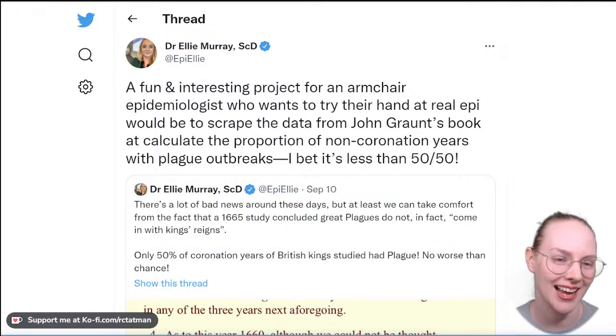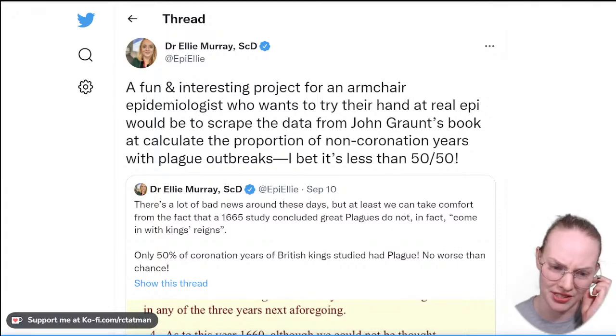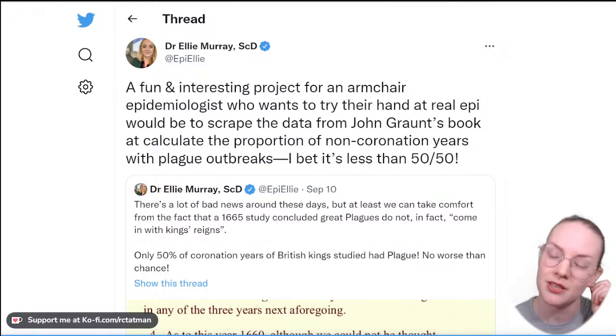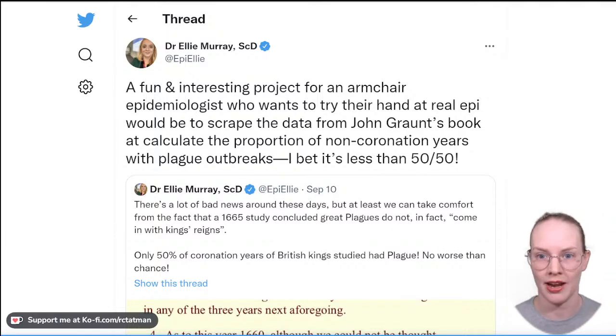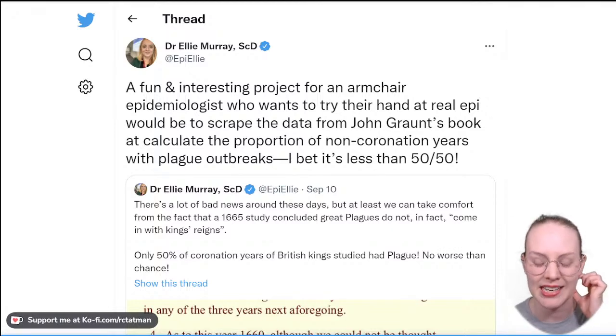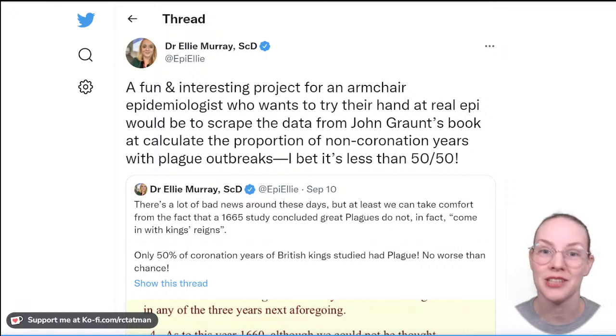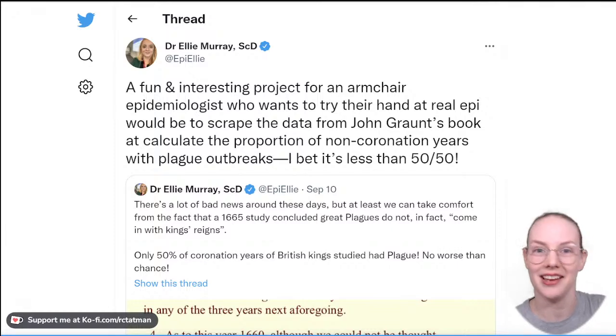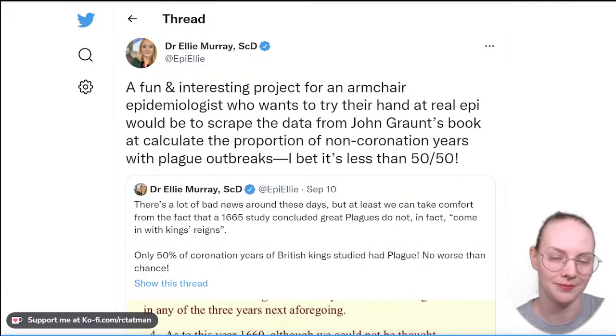And then I thought this was particularly interesting. So, Epi Ellie is an epidemiologist who I've been following since I was in grad school because she had a reading group on, I want to say Judea Pearl, not a great person, but on causal modeling, right? Because a lot of the causal modeling work is done in epidemiology. So I followed a bunch of epidemiologists in grad school, 2016-ish, 2015-ish, because I was doing a lot of causal modeling reading and I liked hearing what was going on. As a result, I have long had a lot of epidemiologists in my thread, which made the last couple of years extra spicy. No, it's good that I had an existing relationship of trusting the intellectual labor of people in a field that suddenly became really relevant.